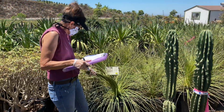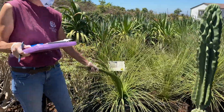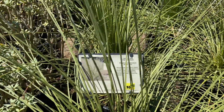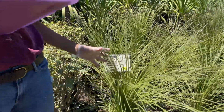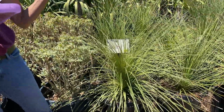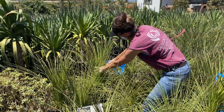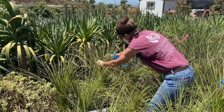Dasylirion longissimum. You might think it's similar to the Beaucarnea recurvata we looked at, but it's not. It is different. It has a completely different growing habit. Nothing uplights like a Dasylirion longissimum. Eventually in time it will grow on a trunk. It's just a really beautiful statuesque tough plant. I'm getting 3. I'm always looking in this plant for ones with a really flowy top because I usually limb up the bottom leaves.